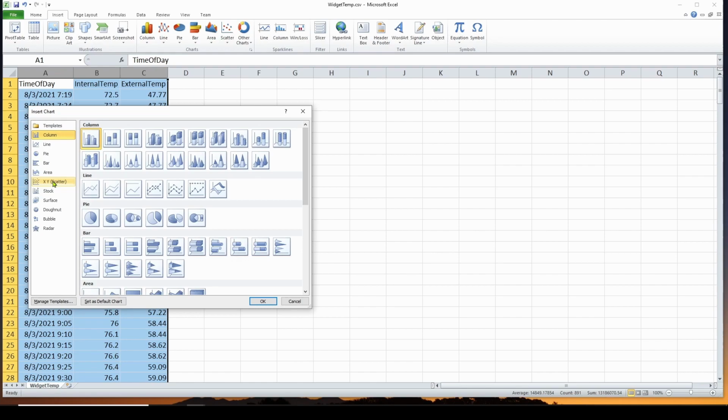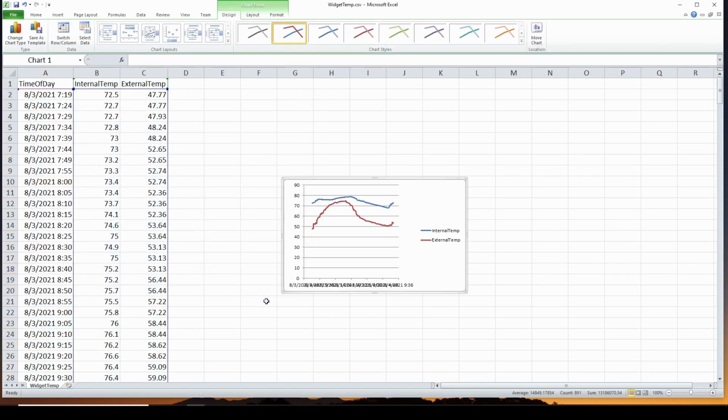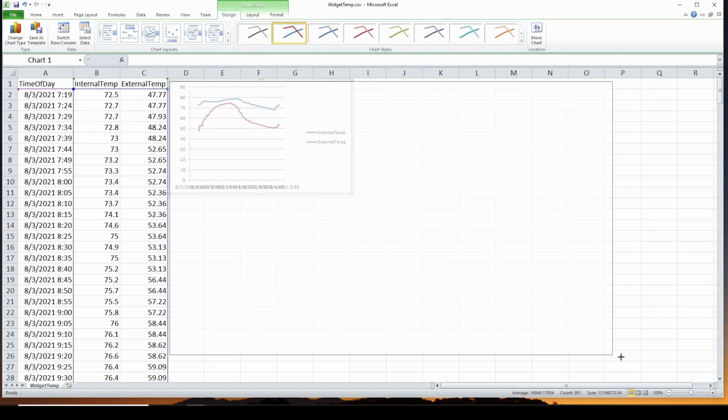Generally, I always go to XY scatter when I'm charting things like this. Here are the possible XY scatter options. This last one is just straight lines. It doesn't do any curving of the lines. And there you go. You've got your chart of 24 hours worth of indoor and outdoor temperatures.